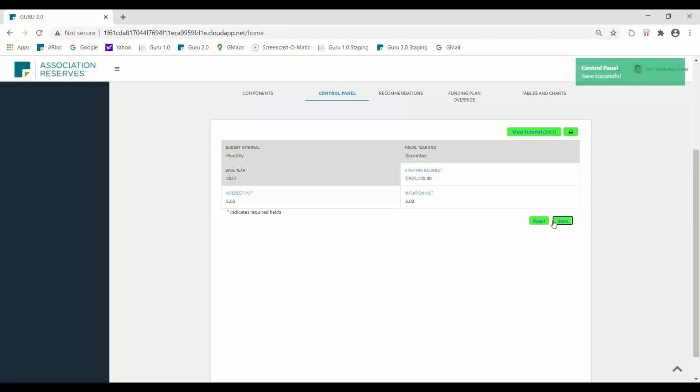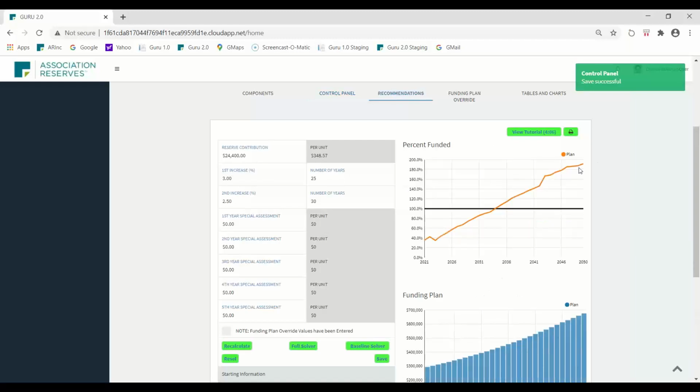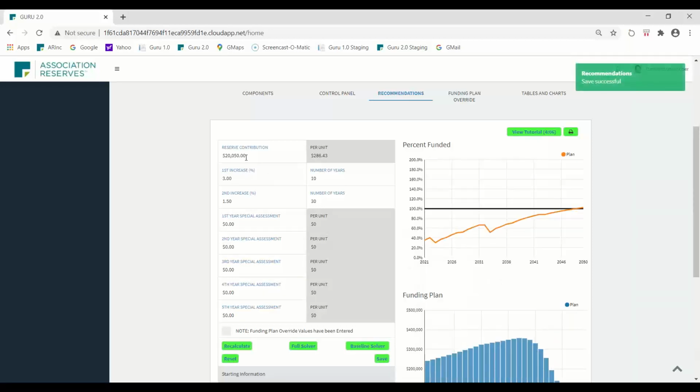So let's save 5% and see what a difference that makes in the necessary recommendations. Wow. Now they way overshoot. So with the full solver, instead of 24,400, they're down to now 20,000 because Mr. Bank is providing $4,000 a month that otherwise was needed.